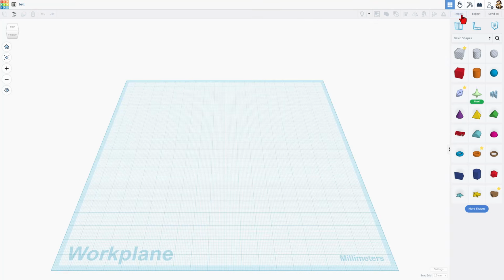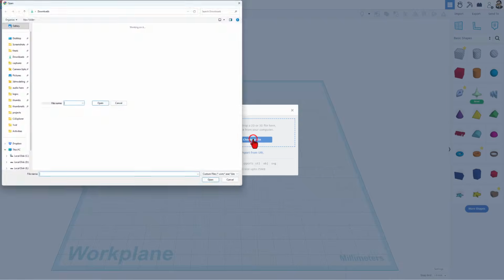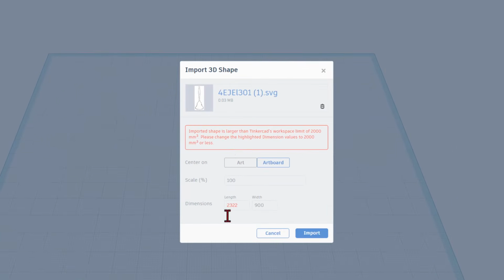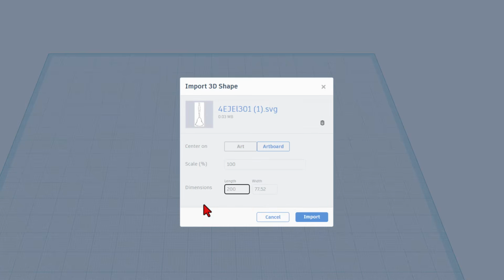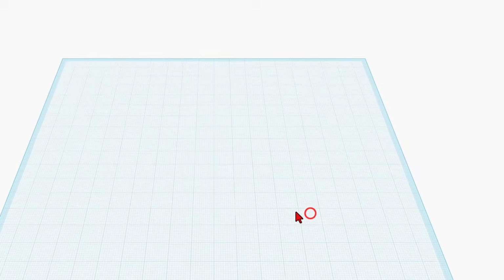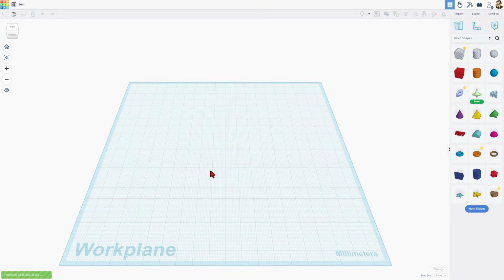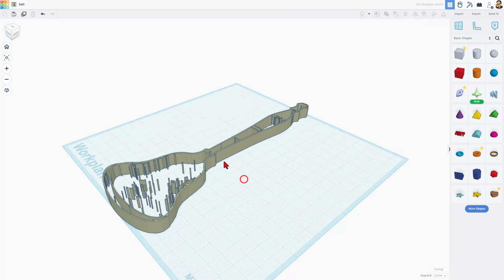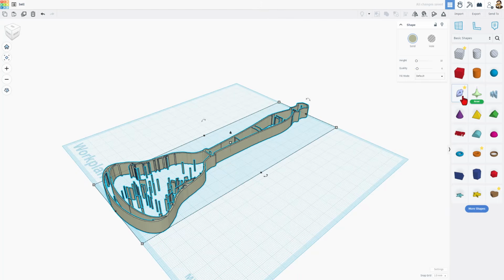And then we're going to move to this side of the project and we're going to import, choose that file. Once again, it was in the downloads. I kept the silly name and notice it is huge. Now Tinkercad can take up to 2,000 millimeters. I don't want that. I'm going to just do 200. When I press enter, it auto does it. I did forget to hit art though. I only want the art. Once again, 200 and press enter. And let's choose import. You do need to wait a moment for it to arrive, but bang, there is the outline of our shape.